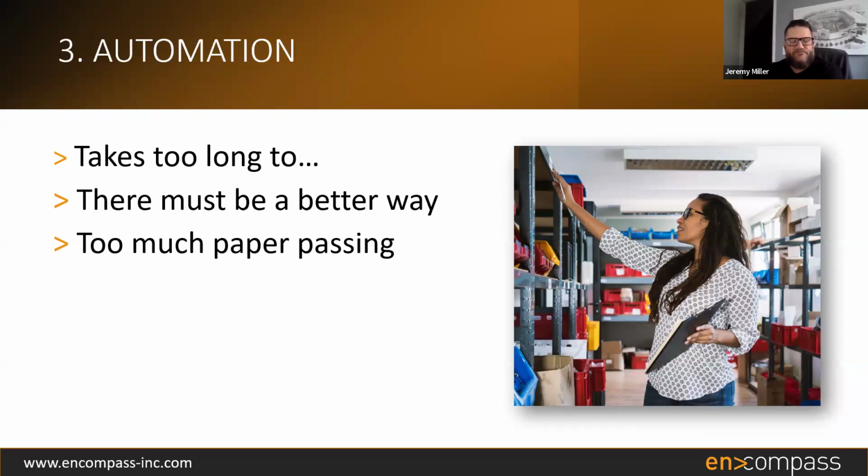All right, the next one then is automation. And if you think about your own manufacturing business, you know that everything that happens in the business, sales orders, purchases, inventory movement, labor transactions, all of that represents a financial transaction in one way or another in the background. I've actually heard it said that the most simple benefit of an ERP system is that it can automate as much as 80% of the financial movement behind those transactions.